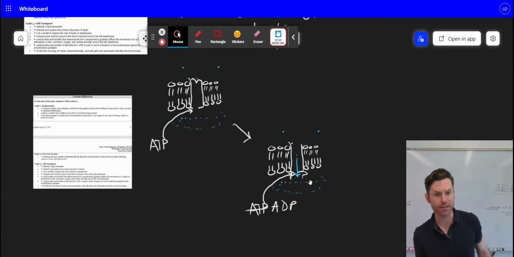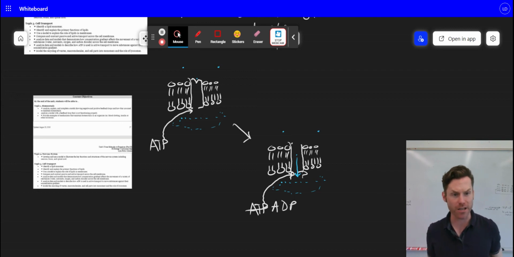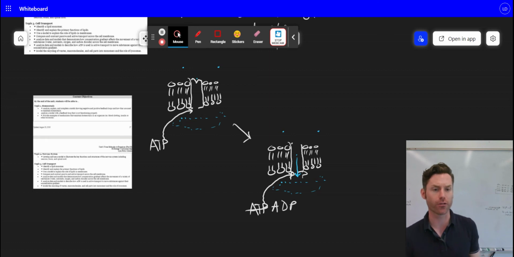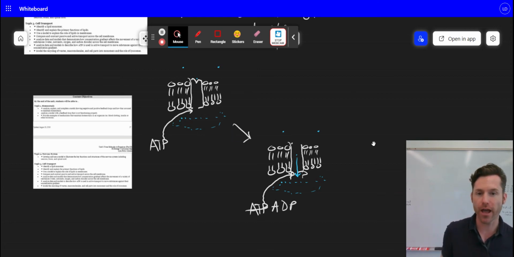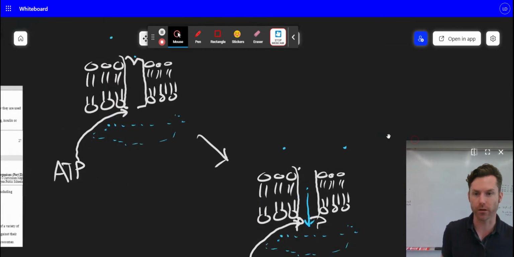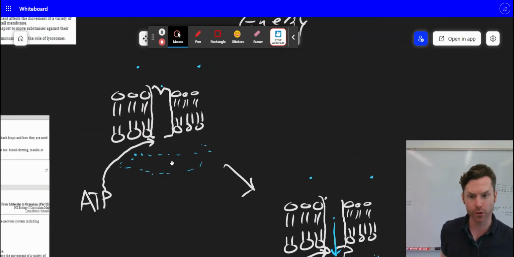Which segues us into this next prompt, and I think it's our last prompt for this unit. Okay? This prompt is asking us to demonstrate through a model how ATP is used to move these molecules against the concentration gradient. And so I have this beautifully constructed model here. We're looking at my blue molecules. We can see that we have a high concentration of blue molecules inside and a low concentration of blue molecules outside. But this cell really wants to suck in more blue molecules.